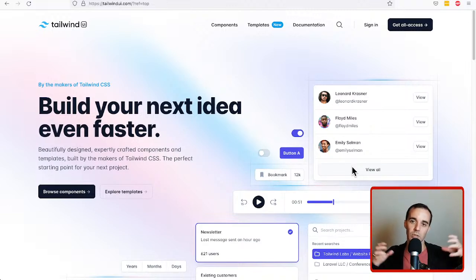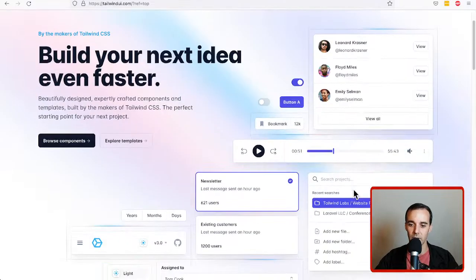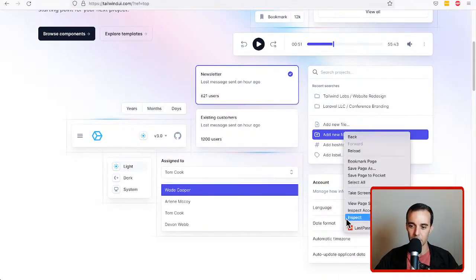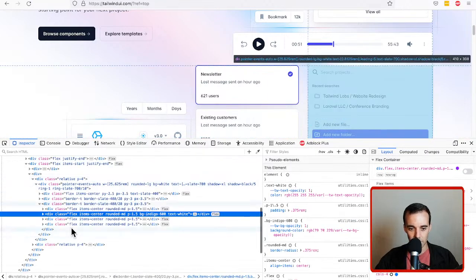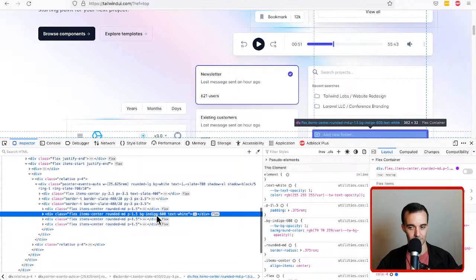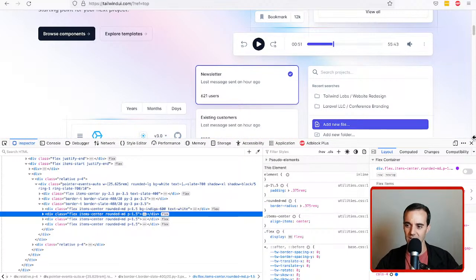It's a composition of a lot of different classes on your HTML. So you can inspect any of these things and see what they did. There's no mystery here. These are the classes they used. That's it.